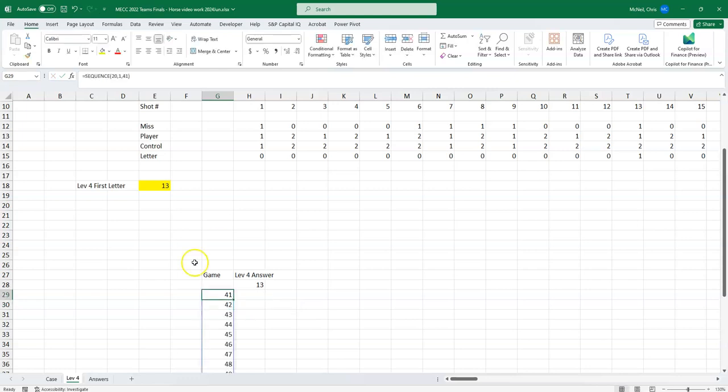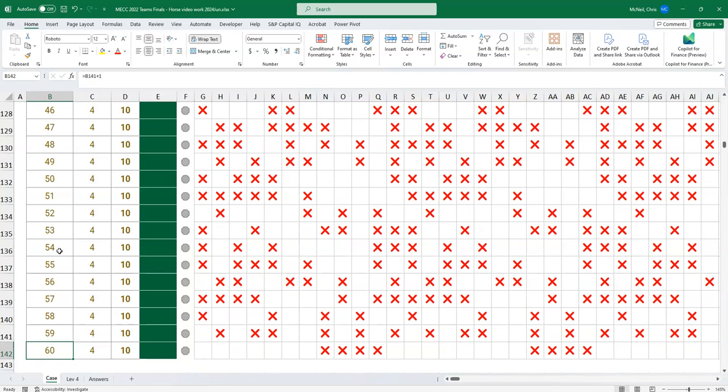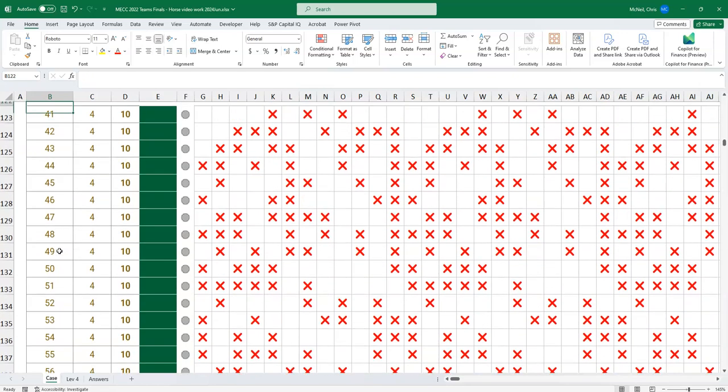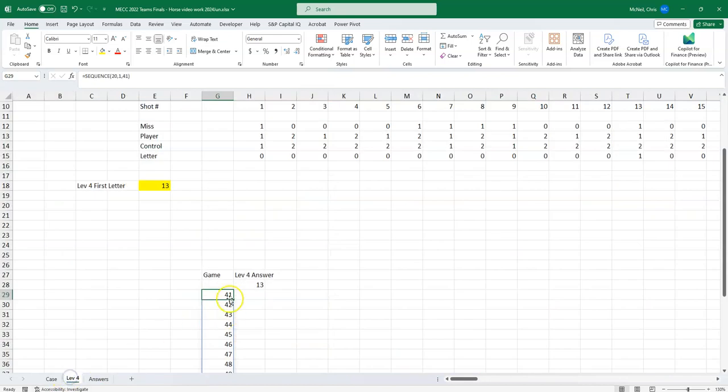Where does that come from? If I remember correctly, the first game is 41, and there's 20 of these, going down to 60. So that's where the 41 and the 60 come from in that sequence.